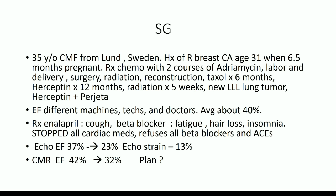We have a lady that first presented to us at age 35. She's a Caucasian married female from Lund, Sweden. She has a history of breast cancer at age 31 when she was six and a half months pregnant — she noticed some redness of her right breast. Her doctor said it was mastitis and put her on an antibiotic. She went to see another doctor who was a breast cancer surgeon, did a biopsy, and was told she had breast cancer. It was going to be a very difficult course because she still had labor and delivery ahead of her. She did get an Adriamycin course, then surgery, then radiation, then reconstruction.